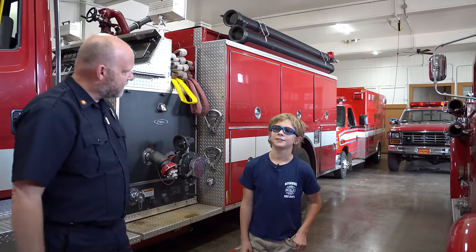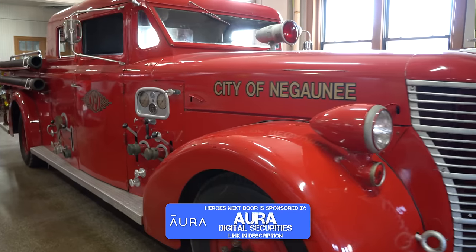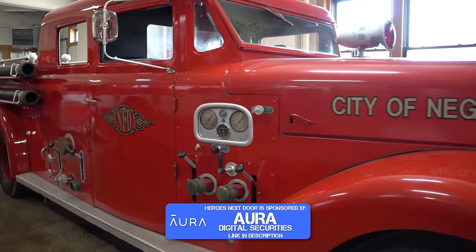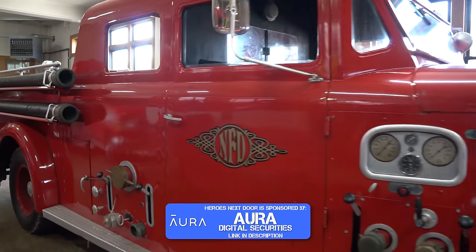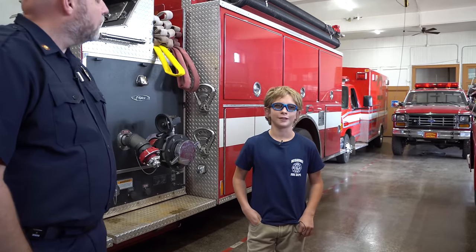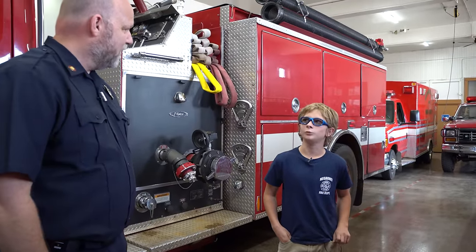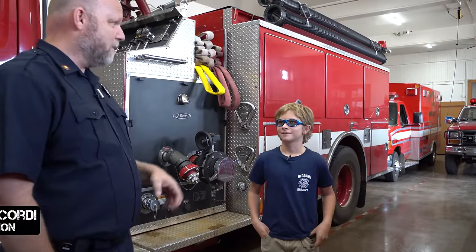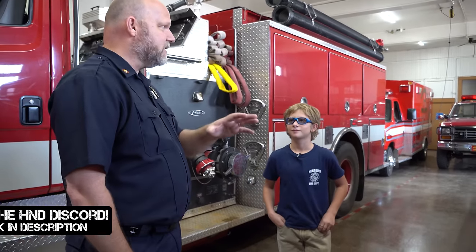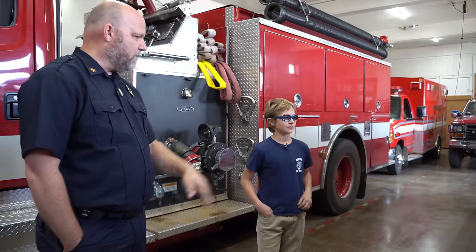So what is this truck? It's a 1945 American LaFrance. It looks beautiful. It looks like you guys are in the process of restoring it. Is that correct? Yep. Tell me what you know about this. We got it during World War II in case the iron mines got attacked. It was meant to withstand a World War II bomb. This thing is a beast then. And it has a bunch of features on it — it's like no other truck we've seen before. Can you show me what all this equipment is?